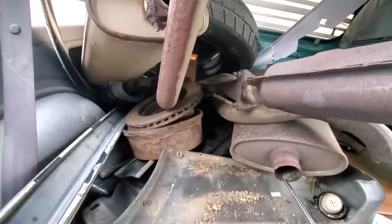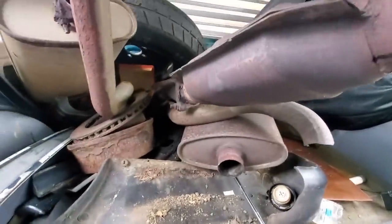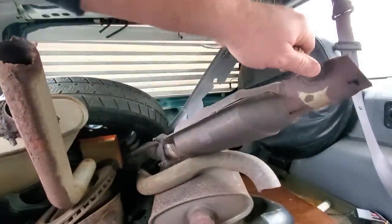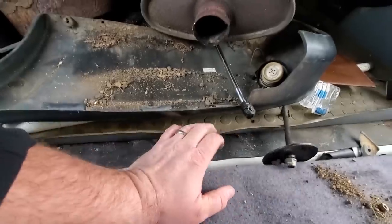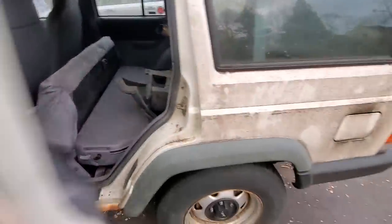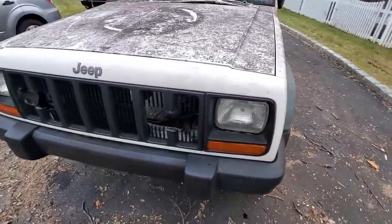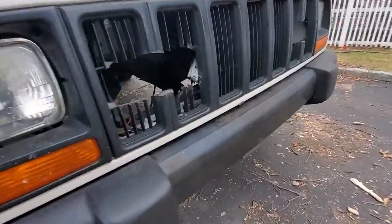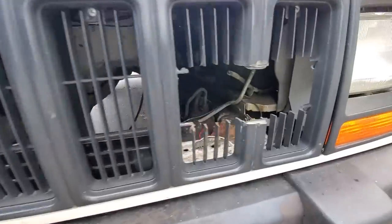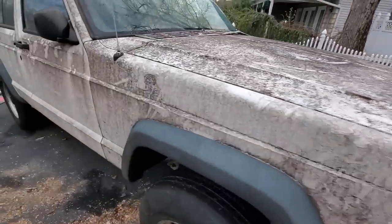In the cargo area there's a donut air filter and some exhaust. We've got another police model rubber mat down here and it looks like there's a WeatherTech mat up front too. I threw all this stuff back in, and of course I had to put the header panel back on because I like complete Jeeps. They got to the lights — they cut out the sirens and the lights unfortunately, which is probably why the grill is busted.